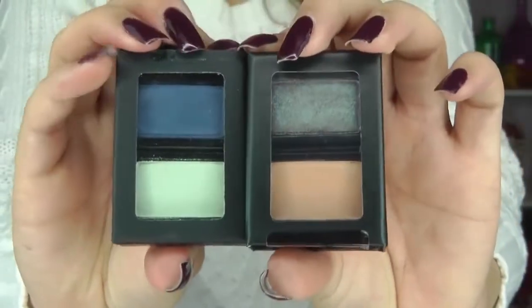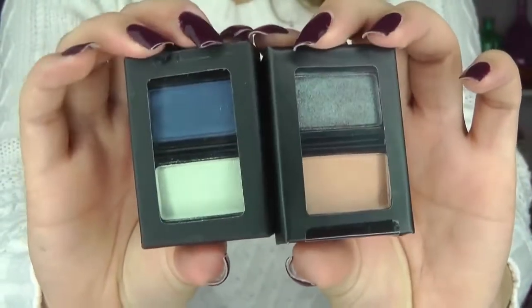It's really nice. The mirror is really nice. It has a nice weight to it. And in addition to those, you can pick different colors, and they're actually replaceable. So say you're going on a trip, say it's New Year's, and you're like, hey, I don't need this green shade in here, and I don't want this peachy shade in here. Instead, I want blue tones because I'm gonna go party.